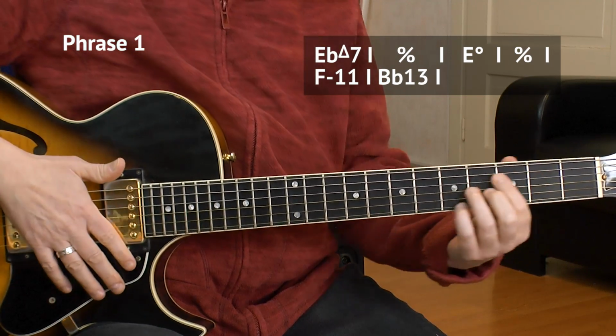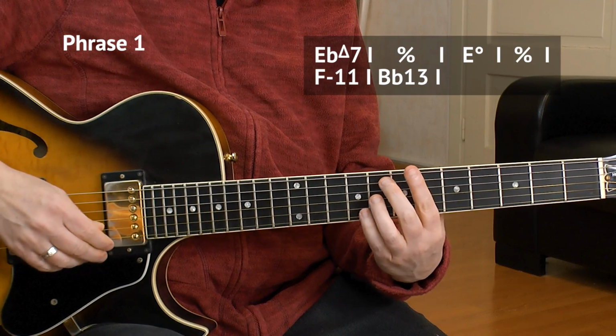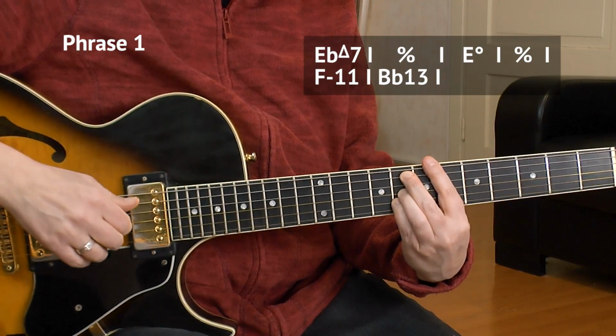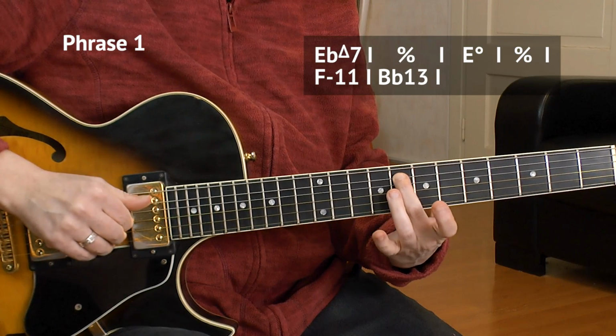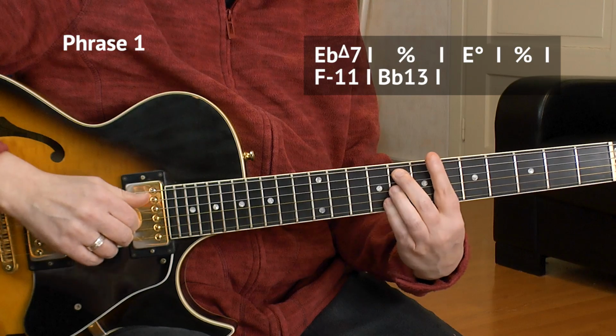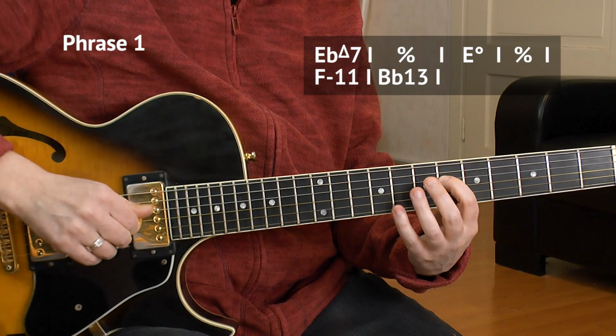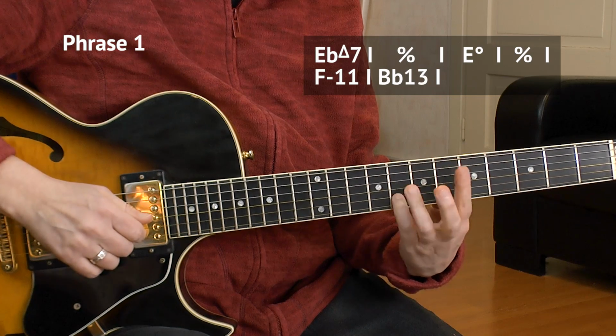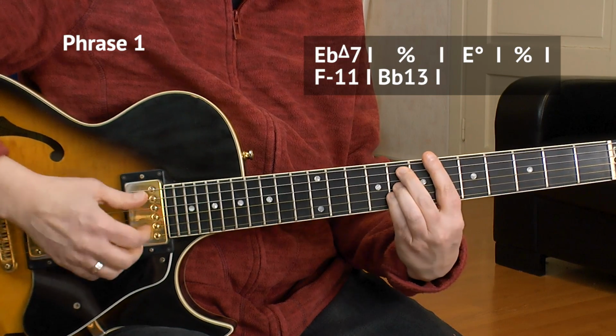A 2-5 going on, 2-5-1 actually, F minor 9-11. This might be a little tricky for you if you just started out. Here is the F on the 8th fret. I bar all the way through, but I don't play the E string, okay? 8, 6 by barring, 8, 8, and 6. This is an F minor 9-11 chord.